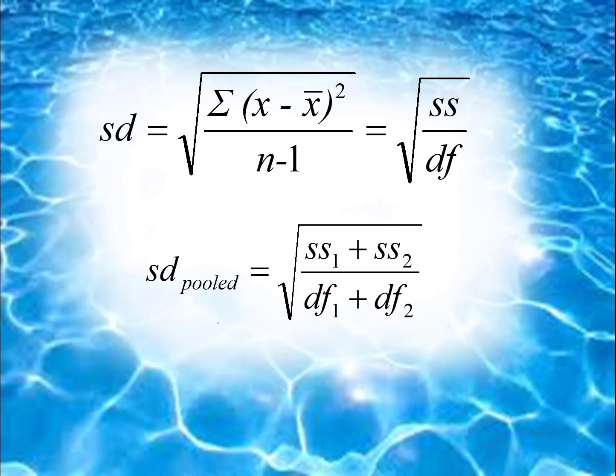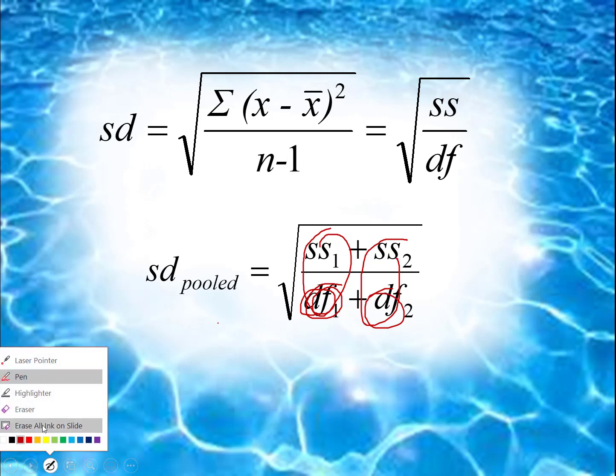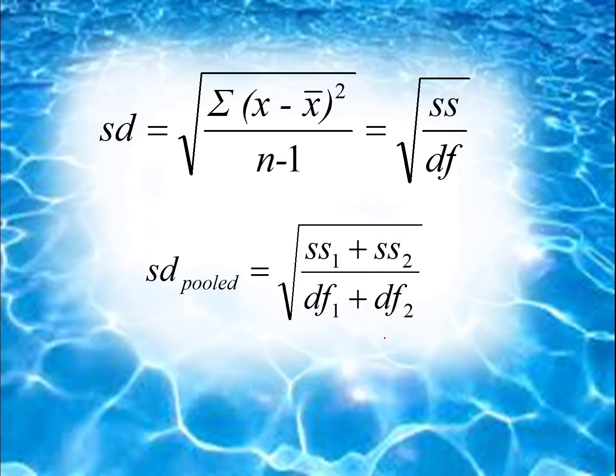So if group 1 has a smaller sample, it's going to carry less weight in this formula. And if group 2 has a larger sample, it's going to carry more weight, because I have my degrees of freedom, my sample size minus 1, in the denominators here. So that's going to, in effect, weight this by the sample sizes. So bigger groups will carry more weight, smaller groups will carry less weight, and I'm going back to my squared values to do my averaging rather than averaging across the unsquared values, or after I've taken the square root.